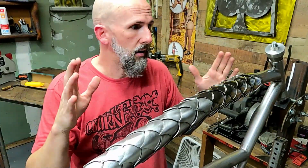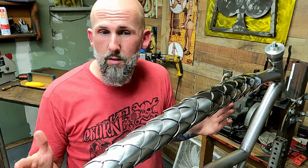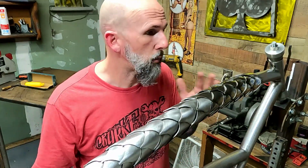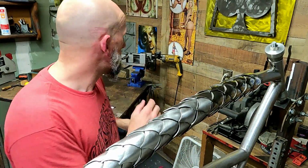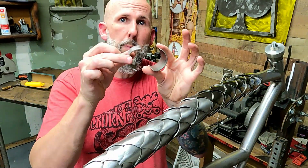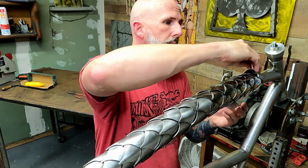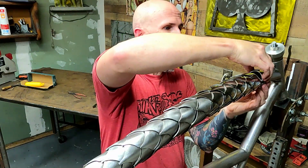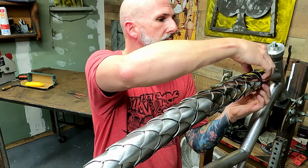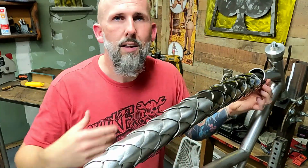Alright, so guys, we got this much left to go, and I've got enough spoons. We're looking at over 100 plus spoons here to get where I wanted to go. So my idea is to finish off the section here. I went ahead and I bent up some round bar, nice and thick, to make it kind of look like a collar. And what that'll allow me to do is put the scales on, and then go ahead and finish cap them off like that. So it'll have kind of a finished look at the end. We'll see if it works, I don't know yet.